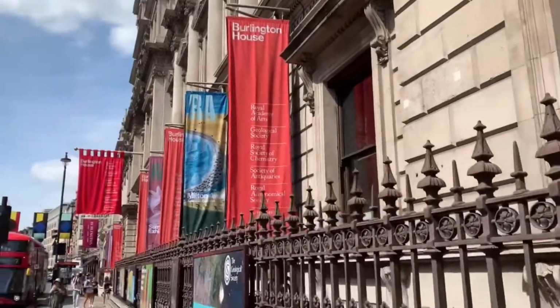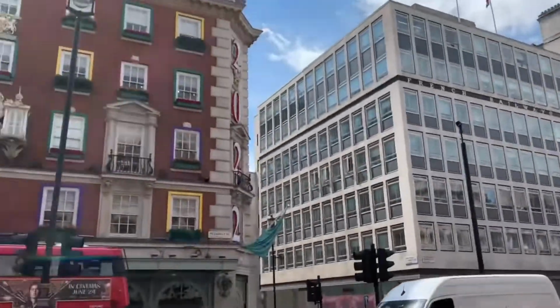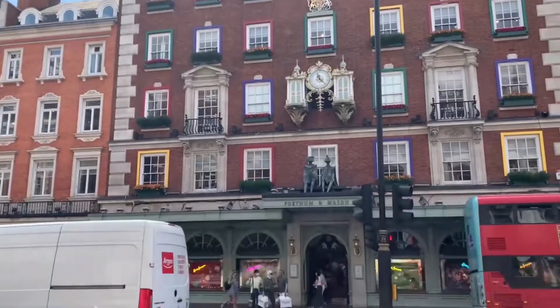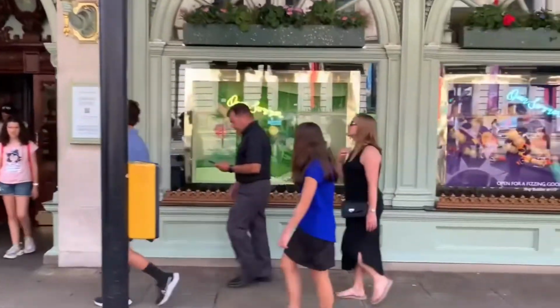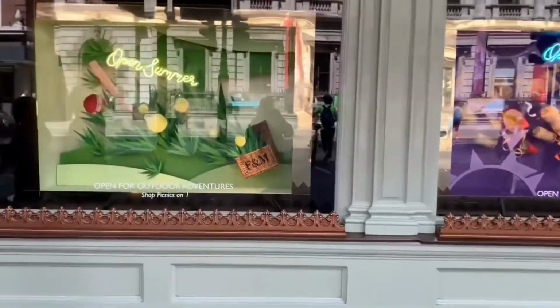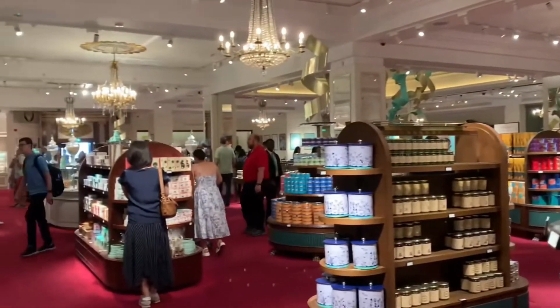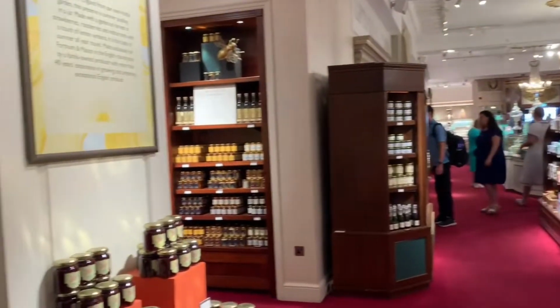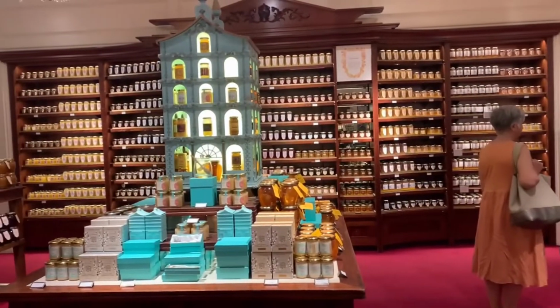The next morning, I went over to Fortnum and Mason. I actually spent a lot of time in Fortnum and Mason as a kid. I had the opportunity to live in London for a few months in the 80s, and this was my mom's and my go-to place. It is the quintessential London afternoon tea, and there is no better spot when looking for jams, jellies, preserves, curds, honey, anything that you might want to put on a piece of toast.